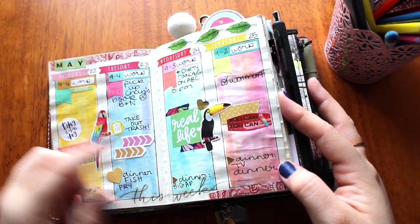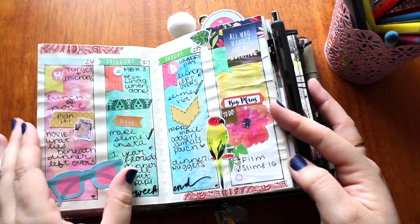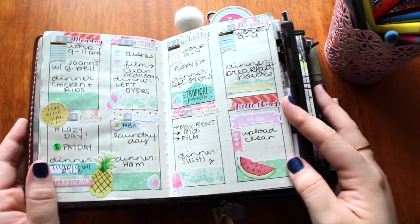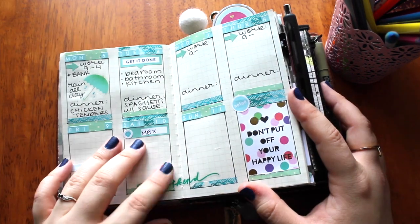The next week I wanted to try a week on 2 pages, which was nice, but I have way too much extra room. It was nice for decorating though. And then last week I went back to the week on 2 pages. I feel like this is just my comfort zone. I really like it, and that's what I did for this week as well. If I was to order a pre-made weekly notebook, it would probably be this layout.